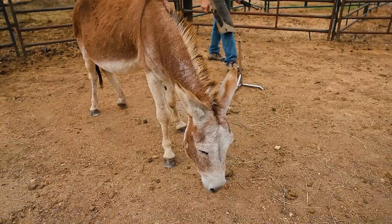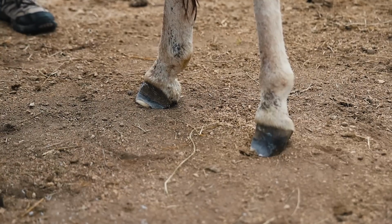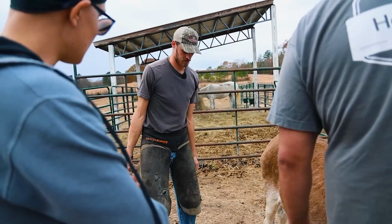So we just finished working on Opie over there, and he is a mess. His feet, especially his hind feet, are a mess, but they're not as bad as I maybe first expected them to be. So he's definitely got some coffin bone remodeling. His joints from like P1 down are just kind of open and twisted, and his ligaments are all messed up, and there's not a whole lot we can do about that. That's pretty much just gonna be the way he lives out the rest of his life. Some stuff might relax with regular maintenance and regular trimming. So it's just a matter of keeping an eye on him and watching him now that the first steps to correction have been taken.